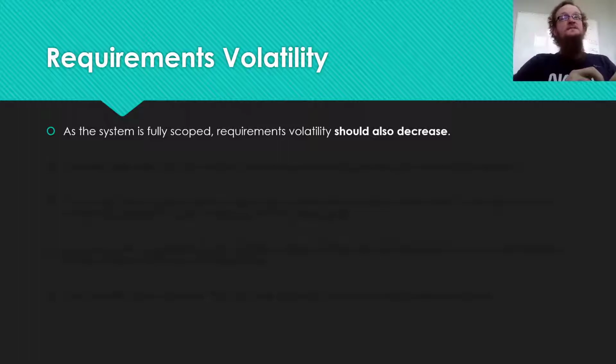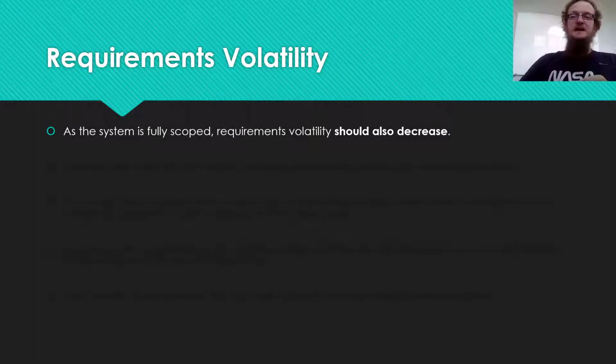So the same thing about velocity is true about volatility. You hope that as you near the end of requirements gathering, and you get a fully scoped system, you see a drastic decrease in the volatility of those requirements. If you are nearing completion of testing and you have a whole bunch of changes constantly happening in requirements, you know that your testing can't be going very well, because your tests should match against the expectations of what the system is doing. If the requirements are constantly changing, you don't necessarily know that your tests are checking the correct thing.